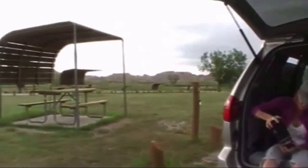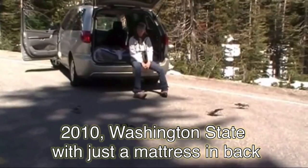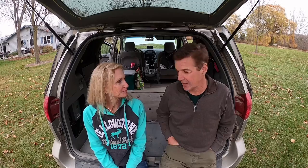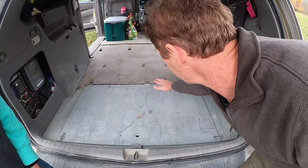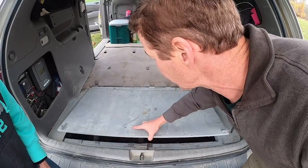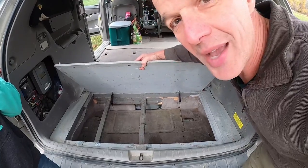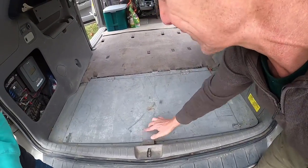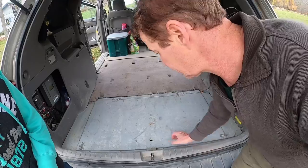When we first got the van, we took all the seats out and just threw a full-size mattress in the back — just a basic spring mattress. But because of the slope and the irregularity, I had to listen to him constantly complain about how bad his back hurt. So we wanted to do a little upgrade. The back side of the van sloped where the third row seat was, so we built this wood platform and a door on hinges — that gave us a trunk area and made the floor really flat. We did that 10 years ago and it's still in place.